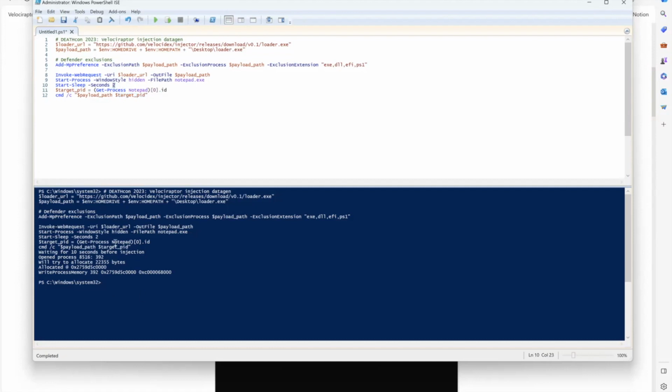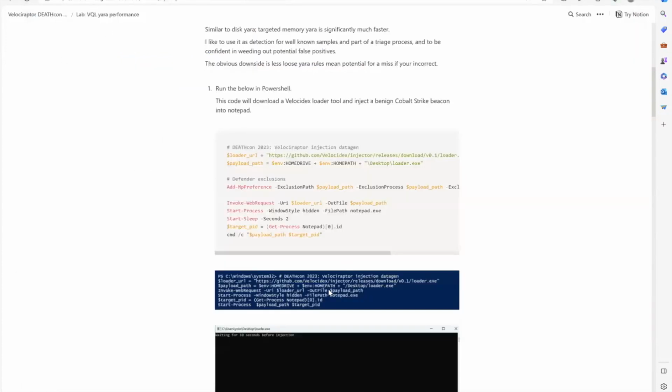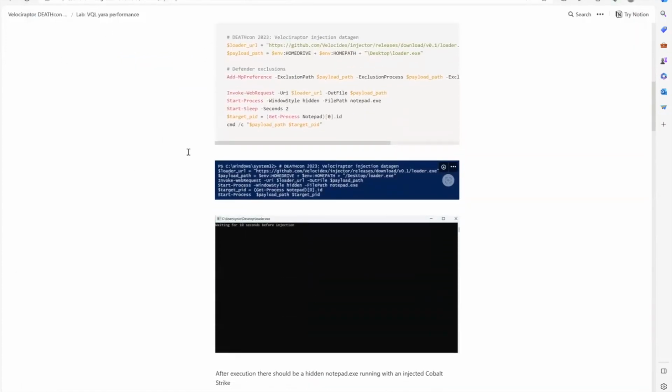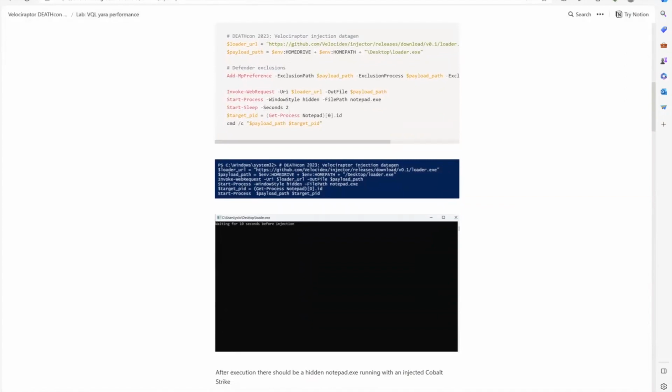But if you see an error, what I would recommend doing is just run this section of the PowerShell. Make sure you have a PID there, and then rerun loader.exe and reference the PID, and then that should work. But anyway, after we run this, we'll have a beacon in memory.